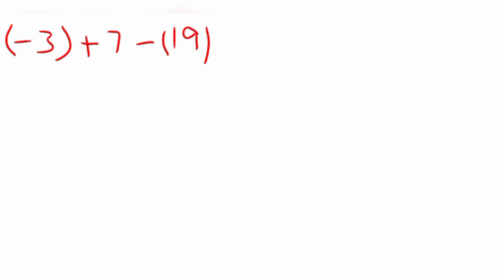Here, minus 3 plus 7 minus of 19. See, we have minus of 19, so we can just finish that. Okay, we can just remove that bracket now. So minus 3 plus 7 minus of 19. We have a positive integer right inside. I told you that if we don't have any sign near a number, then you have to consider it as positive. Okay, so minus 19.